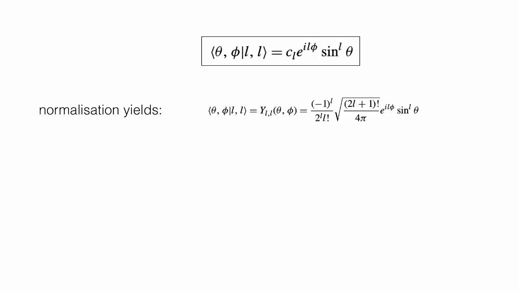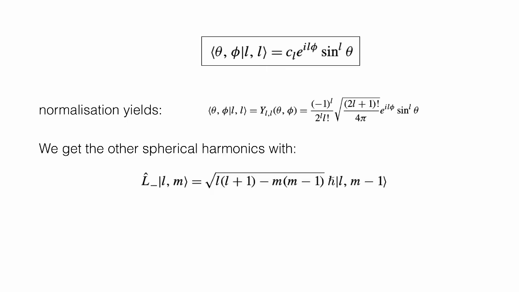Now that we have this, of course, we can operate. We will be able to operate and go down by reducing the projection using the L minus. But before that, we can also normalize that state, and we can normalize it the way I explained before, by integrating over this solid angle. And when everything is said and done, the state looks like this.